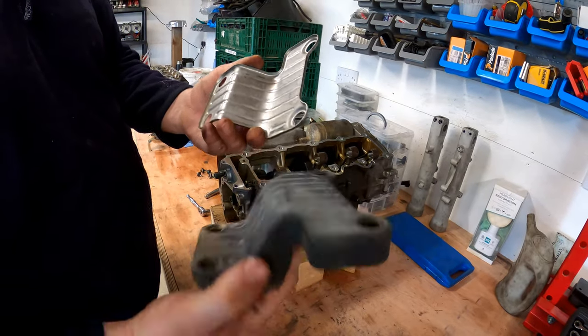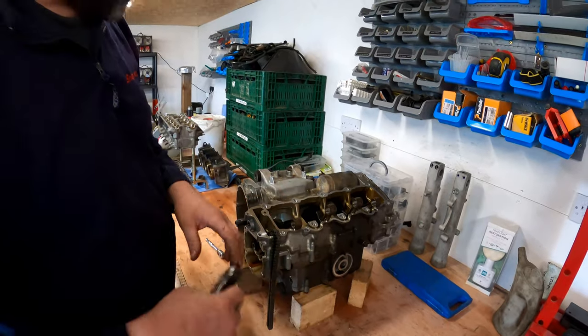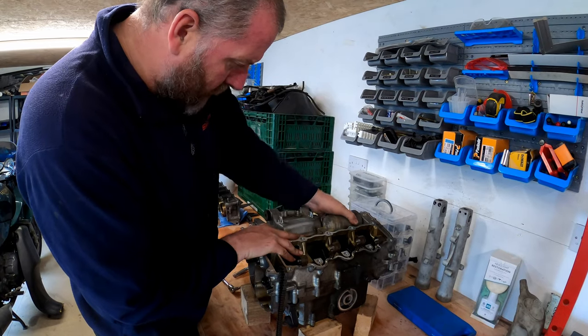Clean up quite nicely, there's nothing wrong with it whatsoever. Set that to one side with its bolts. Let's have another look at this starter motor.